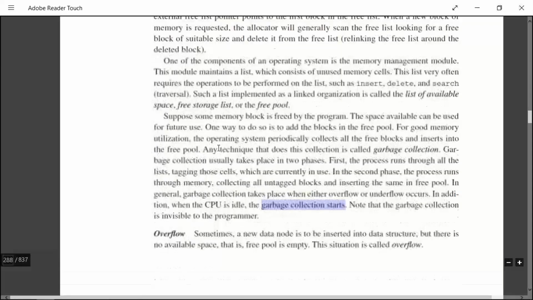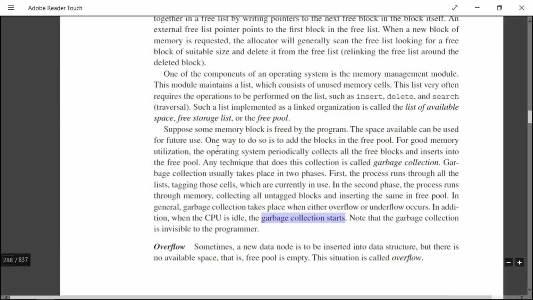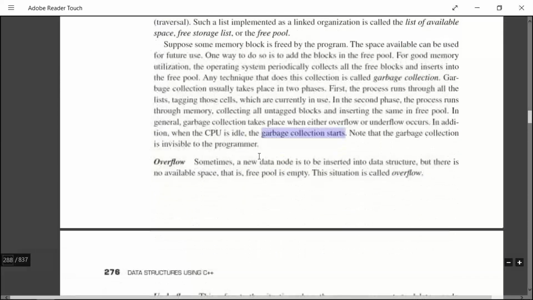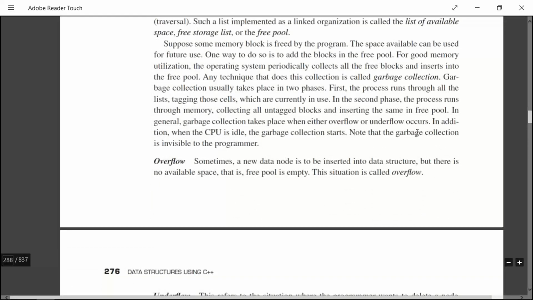What the CPU is doing is actually not visible to the programmer. All the procedure of garbage collection happens in the background without disturbing the program. So we have seen that overflow and underflow are two situations where garbage collection starts.